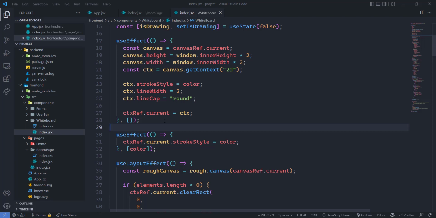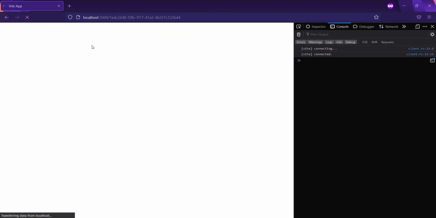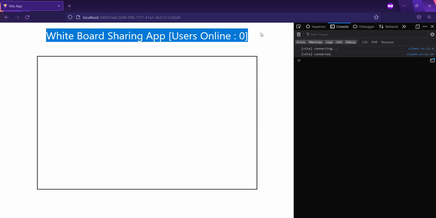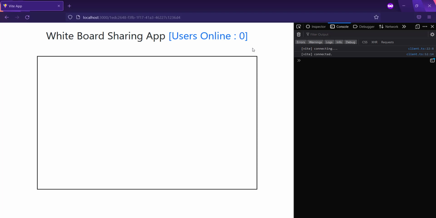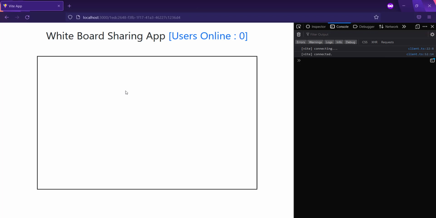There we will do this thing, like if user is refreshing this and user is not present, means joining this room, and this user is not present, then we are going to add the pop-up here, and we will ask the user for the name. We don't need room ID because room ID is already there. So just ask the name and then we will join the user. That we will do in the next video.